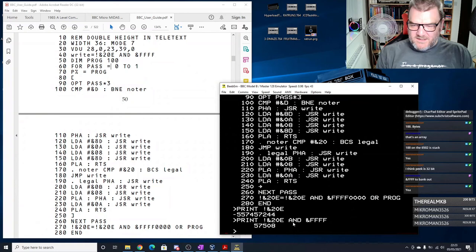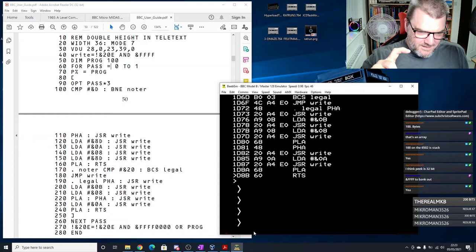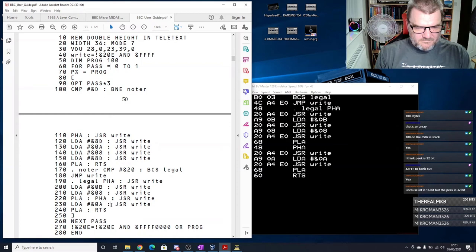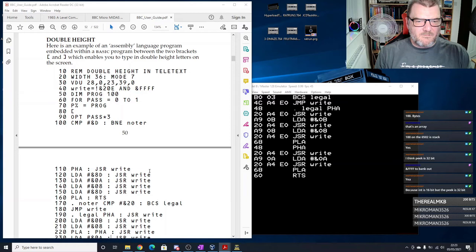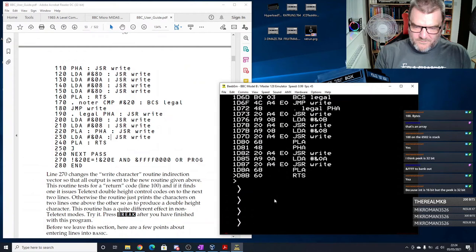But there you go, there is a quick assembly program. There's a quick machine code program in BASIC that has been assembled here, look. So this is the end result of the assemble. And then they've called it right at the very end here. And now we've got double sized characters.